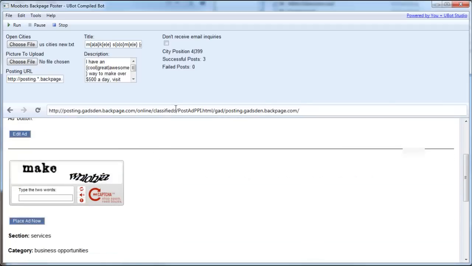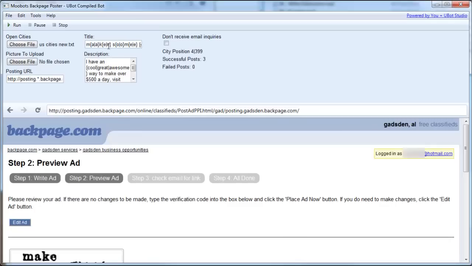Anyway, yeah, let this run as much as you want. Make sure your title's spun. Make sure you got that posting URL right, and you can choose whatever section you want. Well, pretty much any section, like I said. And show your successful post right here, show you what position you are in the city, and you're good to go, really. I mean, you're going to be getting traffic up the gang if you do it right. I mean, you got to have a little brains for this, come on.